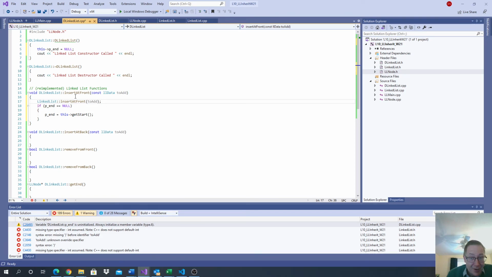Inserting at the front of my linked list, what do I do? I make a brand new linked list node. I set the next to be equal to start, I set the start. I might have to do that sort of craziness. Yeah, let's do this kind of craziness.